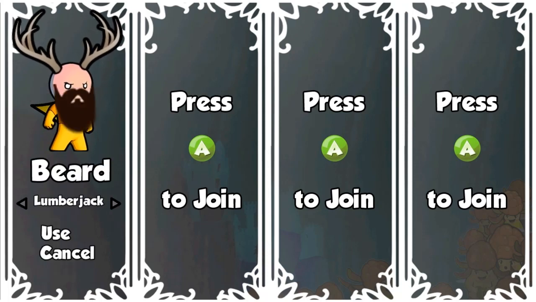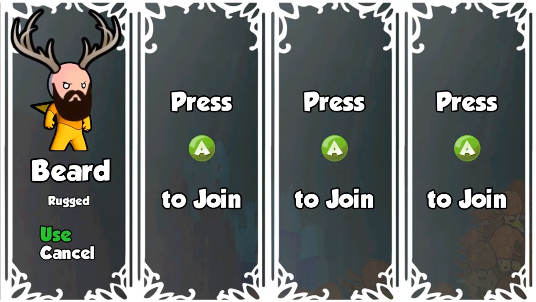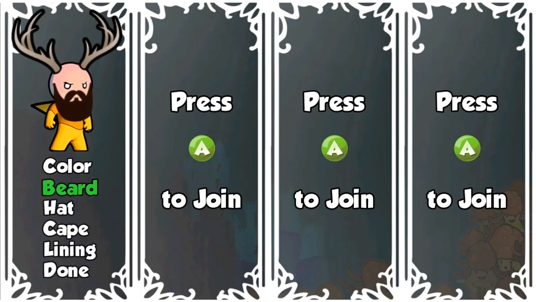Excuse me, and we're going to go to beard. We can change the beard into a variety of different types of beards. I think it's kind of obvious. I don't know, I like this rugged one. The lumberjack is not bad either, but I prefer the clean-cut edge around the beard. It feels like a little nugget, like you could grab onto it or something. Anyway, we're going to use that.